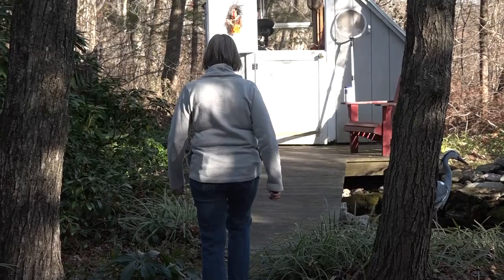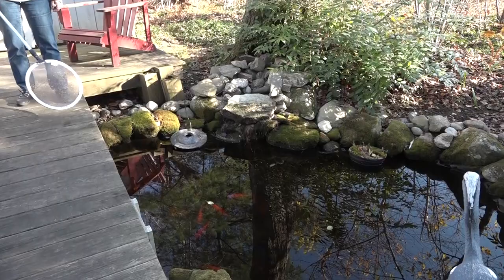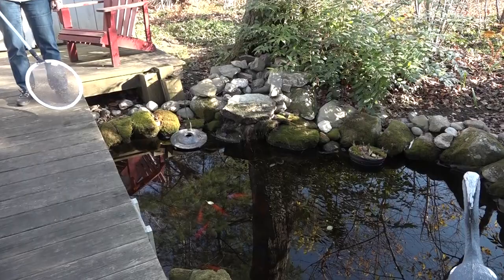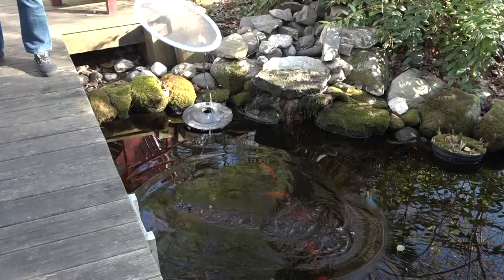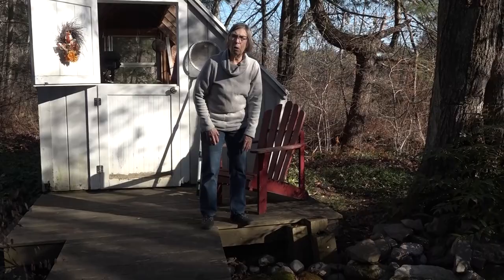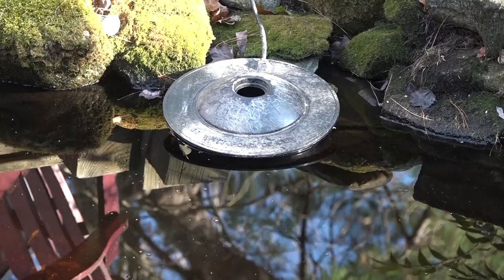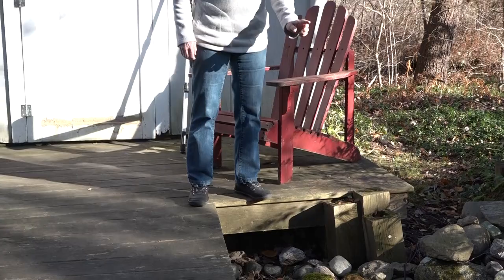Coming back towards the pond. Once all the leaves fell off the trees back here, I was able to take the net off the pond. I cleaned them up first and then took the net off. So now I'm just using the net to pick up any extra leaves that happen to be around. The fish stay in the pond all winter. I have not plugged in the heater yet. This leaves a hole in the ice so that the gases from fish waste can get out of the pond. If the pond is sealed tightly — though with the rocks around it I don't think it really seals tightly — just in case, I use the heater that keeps a hole in the ice so the gases can escape.